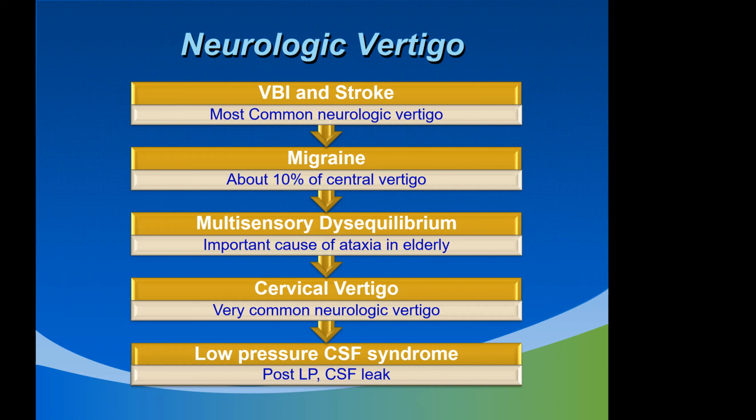Cervical vertigo. What happens if a patient comes with vertigo? Immediately you will think they have cervical spondylosis. Let me take an X-ray of the cervical spine. You ask for an X-ray of the cervical spine, which is not common. Cervical vertigo, as far as neurological vertigo is concerned, is common. But overall, for vertigo, BPPV is the most common thing. You should not miss BPPV thinking that it is cervical vertigo and giving some collar.